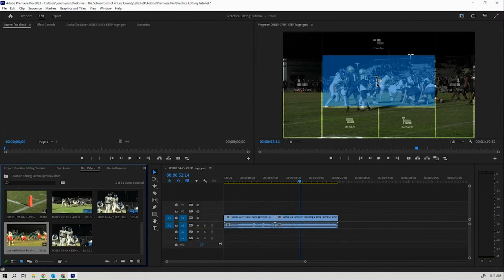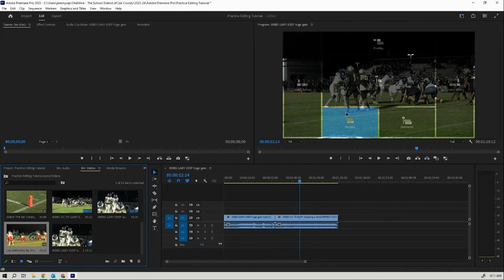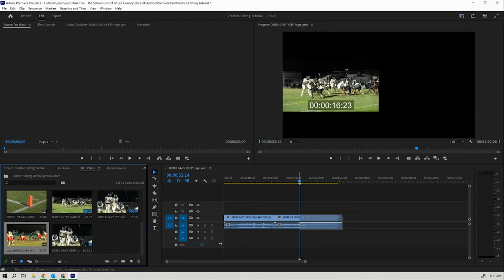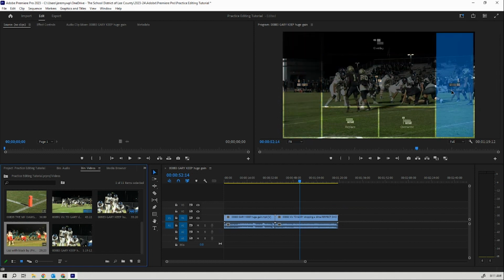All right, or I can replace. So it's going to basically do what overlay does, only it's going to replace the things that are in the timeline at that point. All right, I can overwrite, which is essentially an overlay. It's just going to overwrite everything on the timeline. All right, I can insert before and I can insert after.